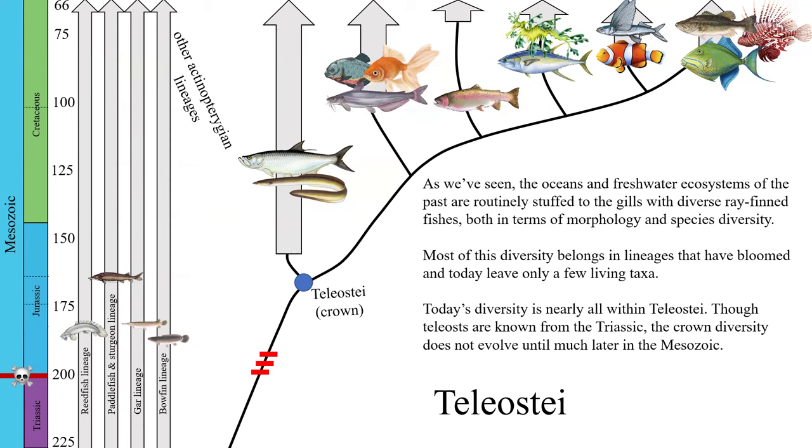Do you recognize some of these teleosts? This is a lot of very famous kinds of fishes that I've tried to pick, at least up there. Anything surprising about the phylogeny? And what do you think about the fact that they're distributed in time like this, with so many of them showing up pretty near the end of the Mesozoic? So go ahead and look at that phylogeny for a second and talk to your neighbors.